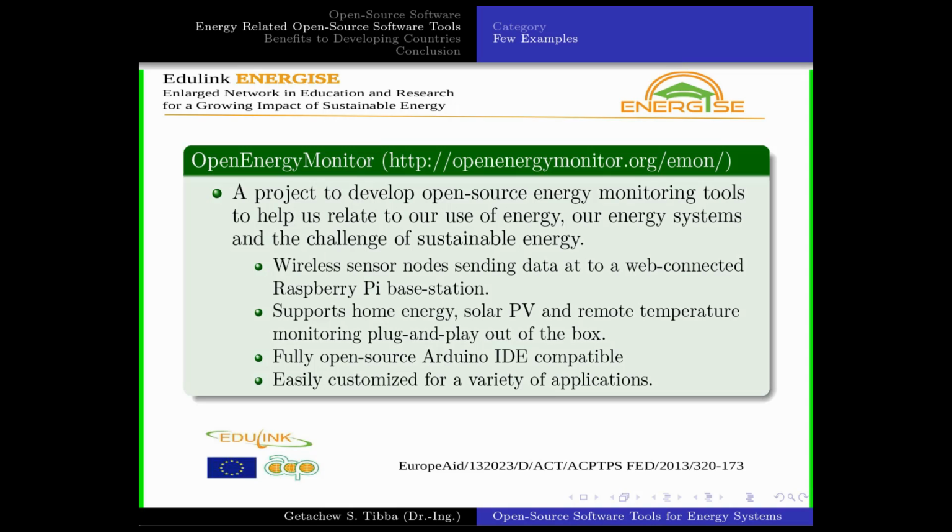The other thing is that there are a number of sensors, and these sensors record data, and those sensors are wirelessly connected to a web connected station. So the data sensed by those sensors is directly sent to our software, which is web based. So we need a wireless connection between the sensors and the software. There is no physical measurement done by the user. It's just recording of the data and directly loading it into our software. After collecting all those data, it will do all the management or analysis activities for us. So this is very interesting software. It can be used for home energy, for solar PV, and for remote temperature monitoring.